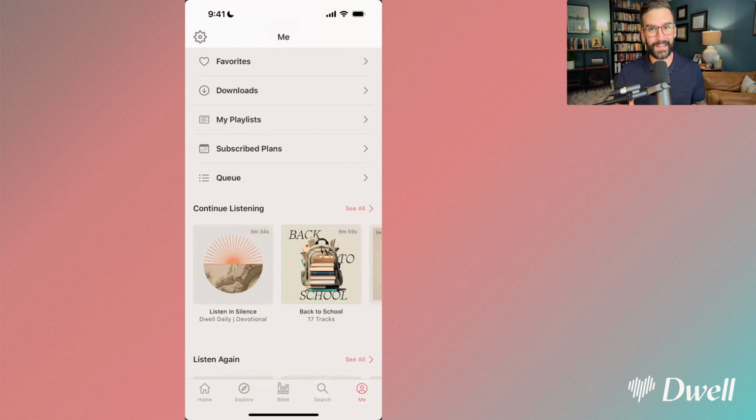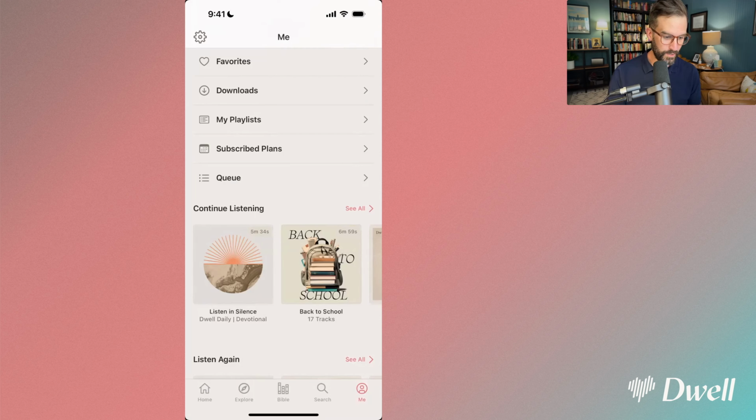From the very beginning, at Dwell, we have created hundreds of plans and playlists that we believe encourage and equip you to dwell with God more deeply in His Word. And yet, our life with God is unique. And there are ways in which it is so good and right and helpful to customize that engagement with Scripture. And something as simple as a custom playlist helps you do just that. This has been a great gift to me in my own life, my own use of Dwell, and I want to show you by way of example just how simple it is to create your own playlist.